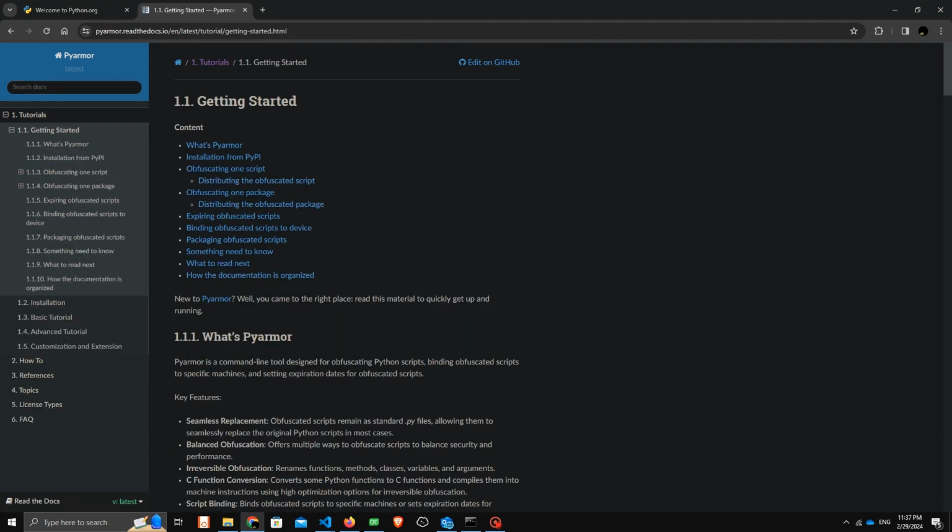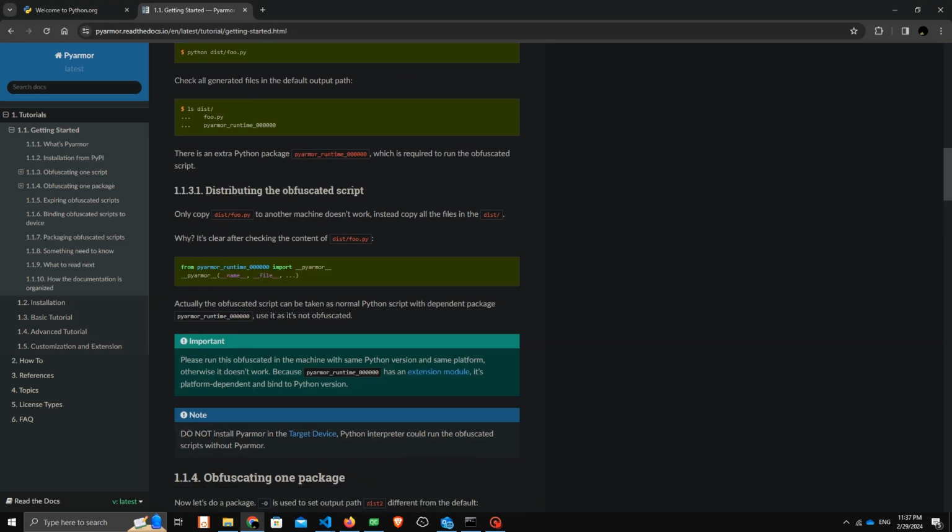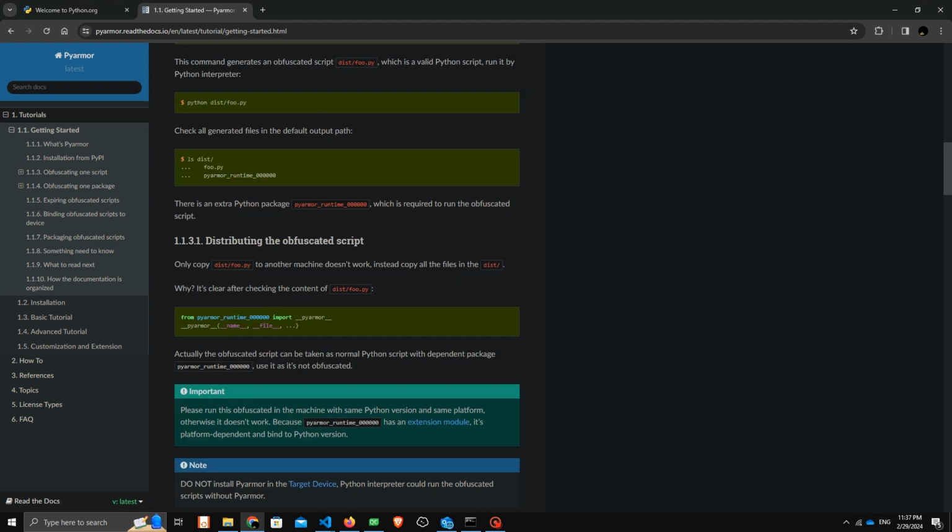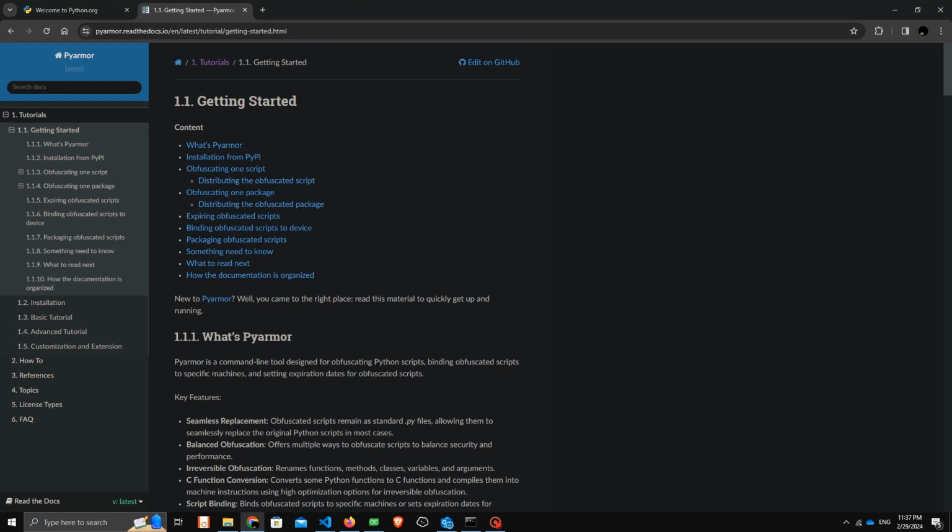You can go simply into this address, just Google Pyarmor documentation, getting started, and you have very good documentation that you can work with. So before talking too much, let's go to the code and see it in practice. And of course, I will explain and talk about the code itself. But let's see an example and try to use this library.